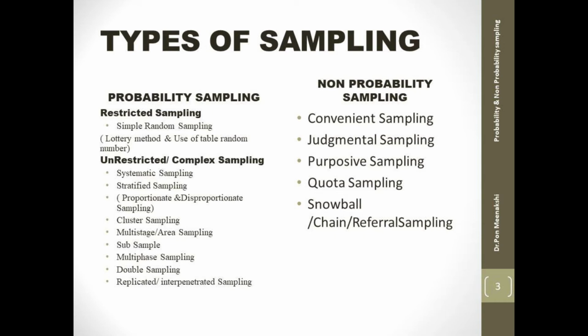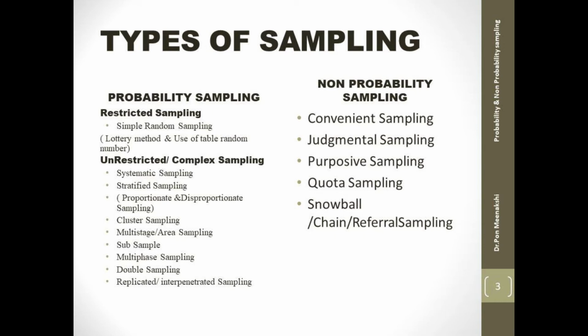Judgmental sampling: researchers select the sample on the basis of sound judgment. Suppose in an organization there are 5 members on a board of directors. If one of them quits, the chairperson may appoint another member based on his judgment regarding the knowledge and expertise of a new member.